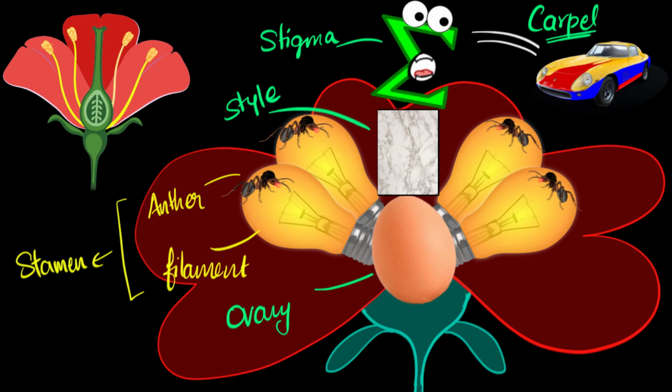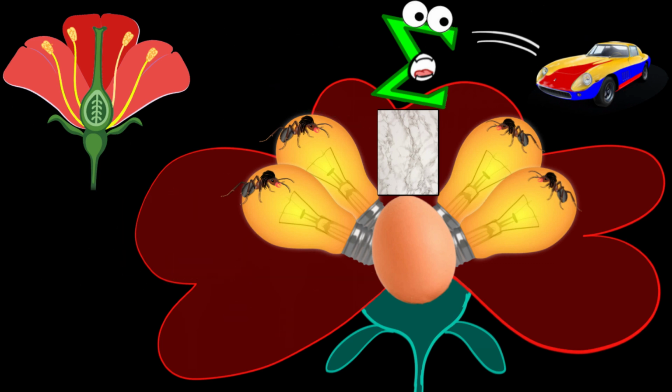All right. In fact, let me prove it to you. I want you to pause the video, take a look at this picture and see if you can name all the parts of this flower. Go ahead, give it a try. So could you do it? If you could, awesome. If you couldn't, no worries, you can go back and rewatch the video. The last thing I want you to do is to memorize this picture, right? So take a look at this picture very nicely. Again, pause the video, close your eyes and see if you can visualize this entire picture. Remember all the things, the egg, the ants, the sigma, the carpel part and everything. All right? Once you're done with that, you'll be able to label all the parts.